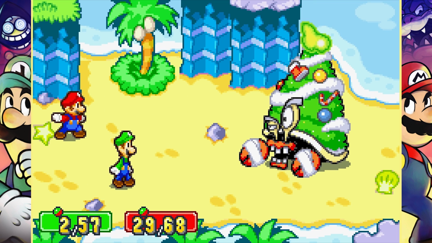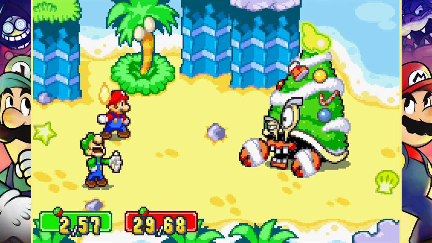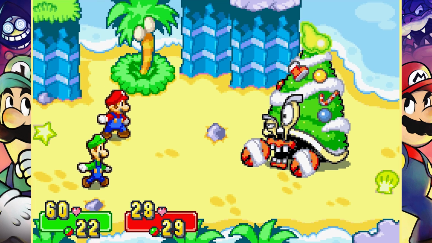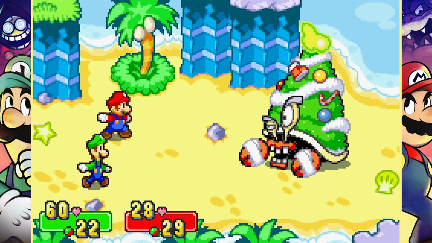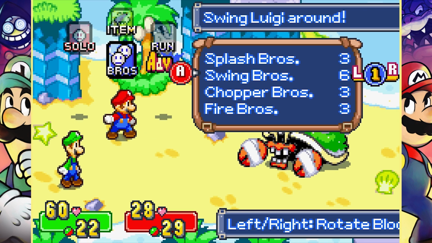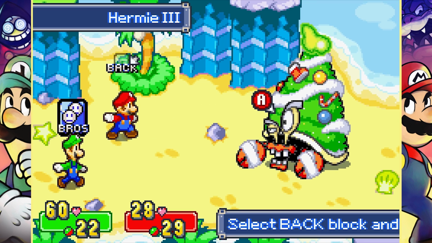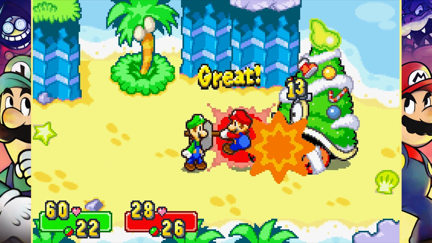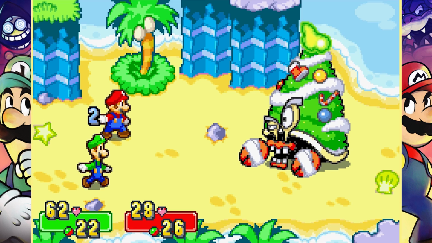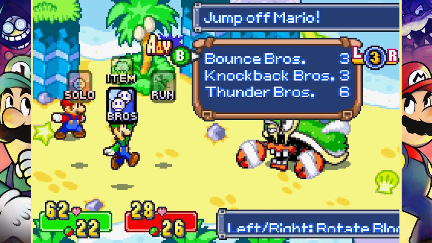I guess Hermie is maybe like their grandpa or something. He's got the gray eyebrows for it. But, I don't know, man. I don't know what kind of cahoots these guys got going on, but I am not trying to take on a bunch of crabs at once. And actually, oh gosh. I forgot the commands for Advanced Chopper Bros. I was gonna try to show it off right there, but perhaps another time.